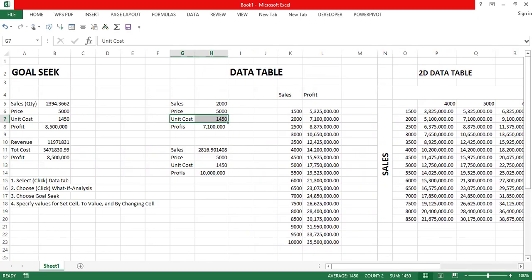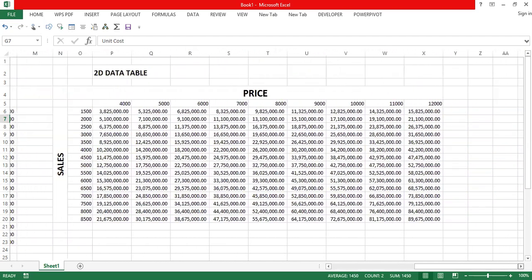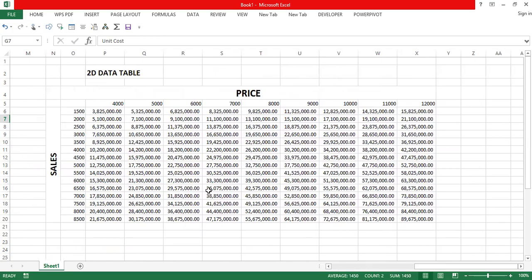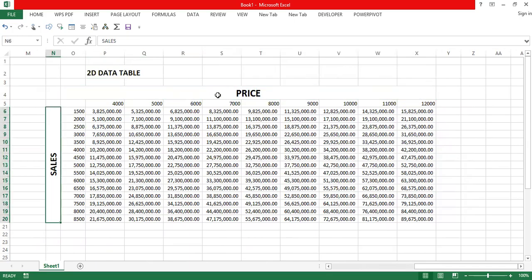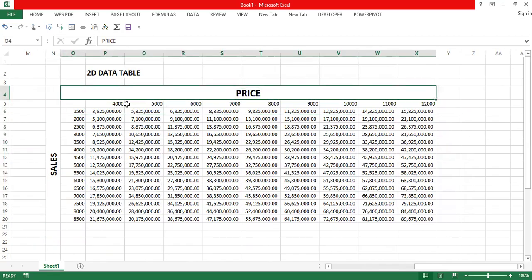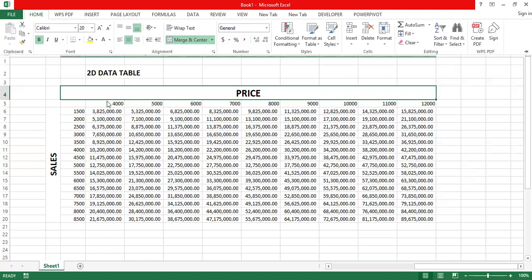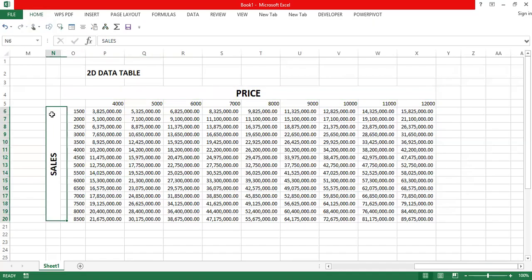Hope we are all together. So the unit cost is constant, but these two are variables. Price is a variable, sales is variable. Profit. Now this formatting is just to make it look nice. You don't have to format it this way. What I simply did here is that I just merged the cells here. Just highlight, click on merge and center. That's all. Then here, who can guess what I did here?